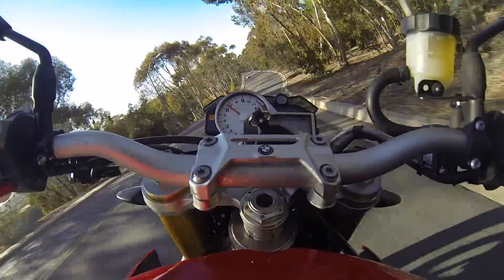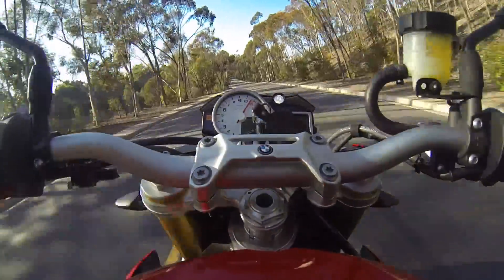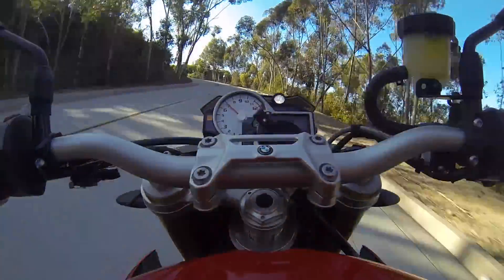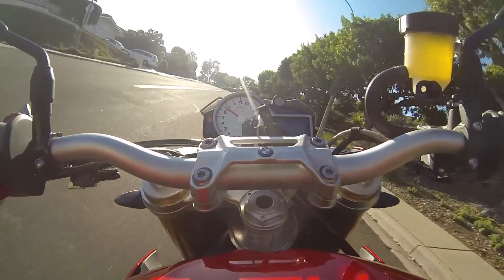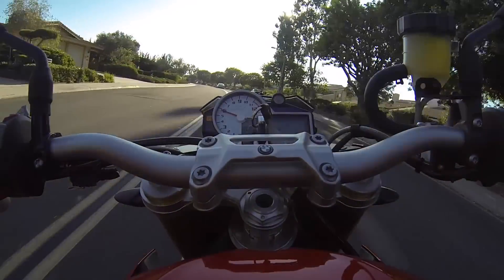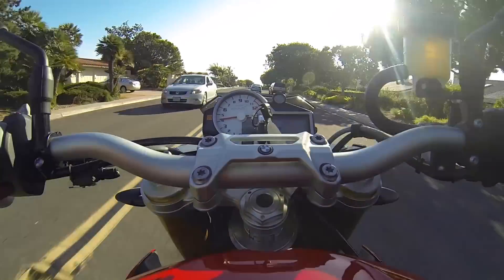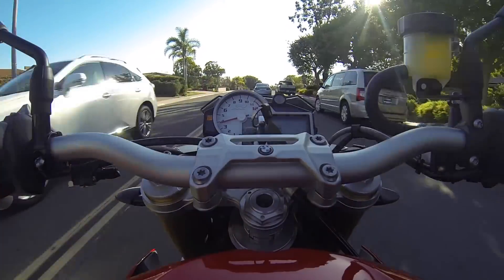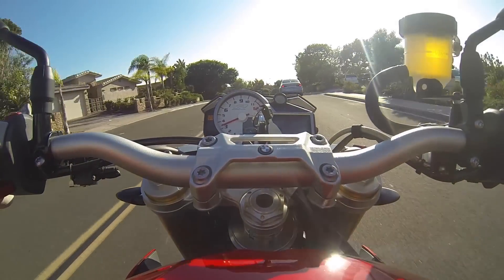Loop around here. Nice smooth on the throttle, hit it, hard on the brakes, slow it down. Back on, nice smooth control. This is a very bumpy section of road. Look how the DDC is adapting to that. Unbelievable. That's the type of stuff you pay for on this bike — the ability to go over all kinds of various roads, bad roads, good roads, rutted concrete, asphalt, and have the bike do so much work. It really makes riding on the road far more pleasurable.